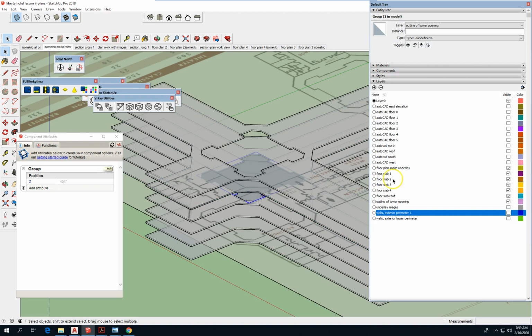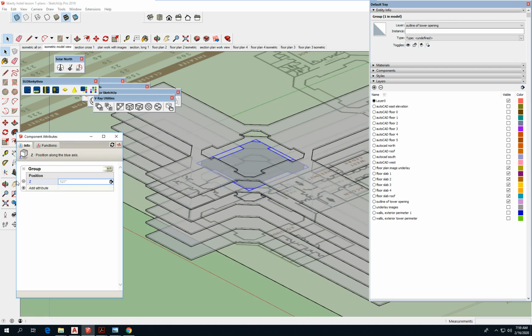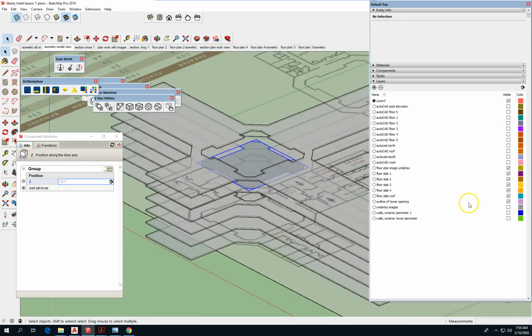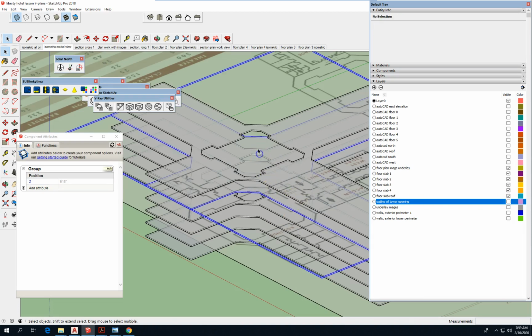So let's take this guy and give it a Z value of 527. So it's going to be coplanar with the top of that floor slab at 527 inches at top. Select that object, copy it all, close that group, hide it, hide the outline.